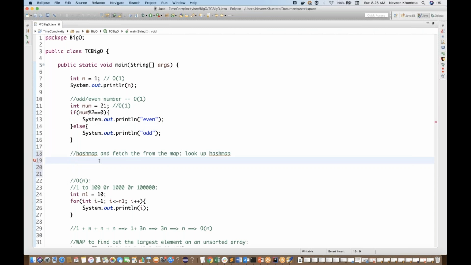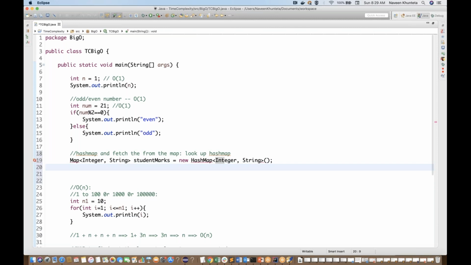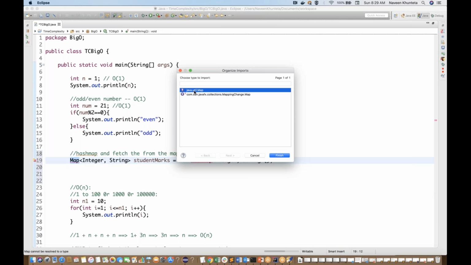I'm creating a hash map that will be holding some string, or let's see, integer, comma string. I'm writing studentMarks is equal to new HashMap, again integer, comma string, and you import these from the java.util package.